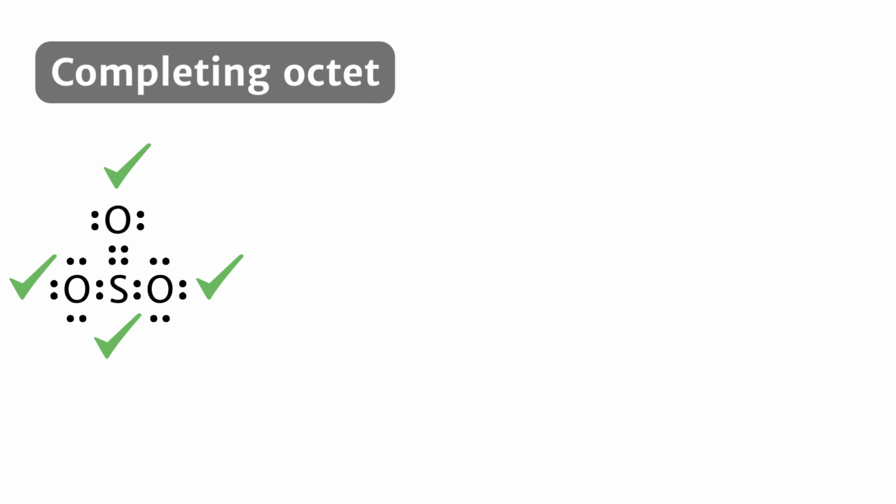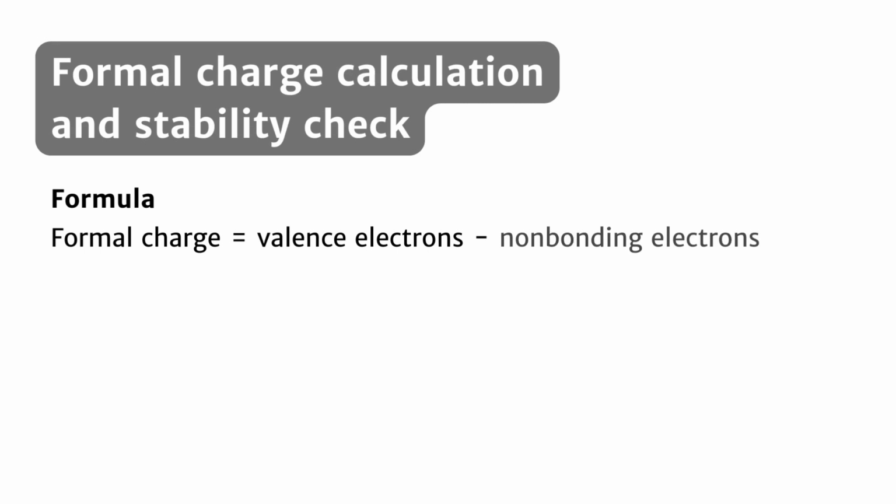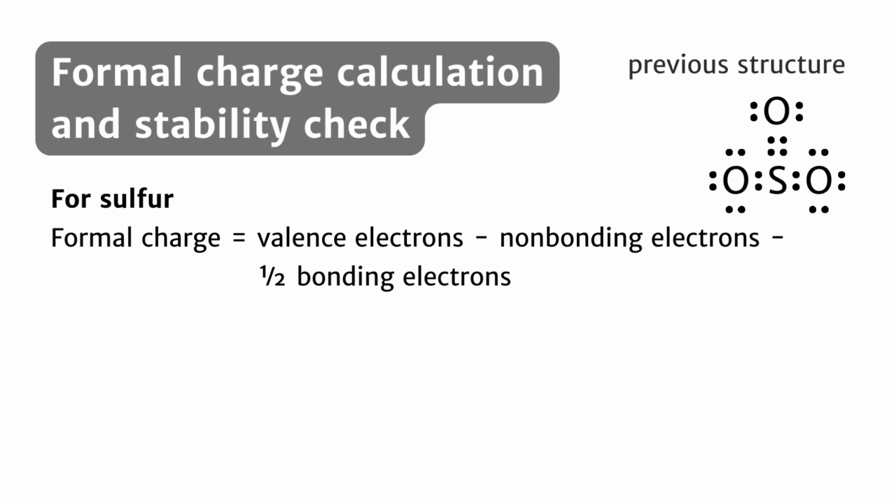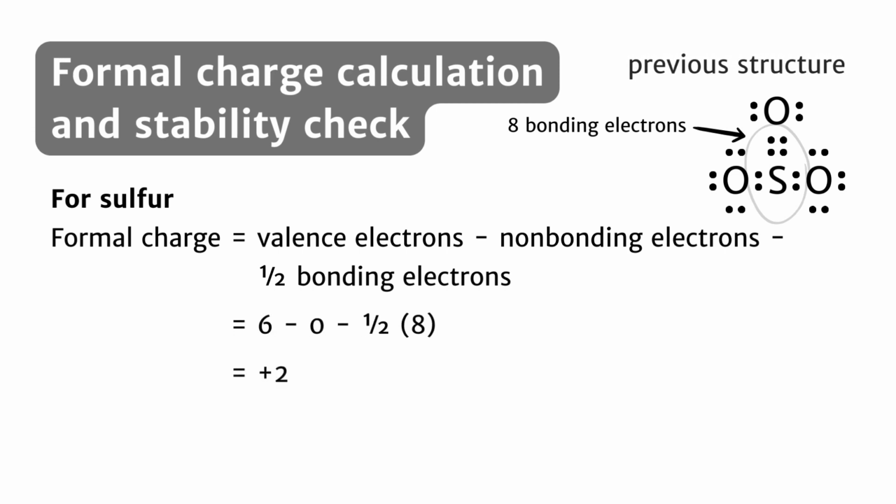of the structure. This is the formula we can use to calculate formal charges for the SO3 Lewis structure. Formal charge equals valence electrons minus non-bonding electrons minus half times bonding electrons. Input the data and place the values to derive the formal charges for each individual atom. For sulfur atom, valence electrons are 6, non-bonding electrons are 0, and bonding electrons are 8. So, the formal charge will be equal to 6 minus 0 minus half times 8, which equals to plus 2.